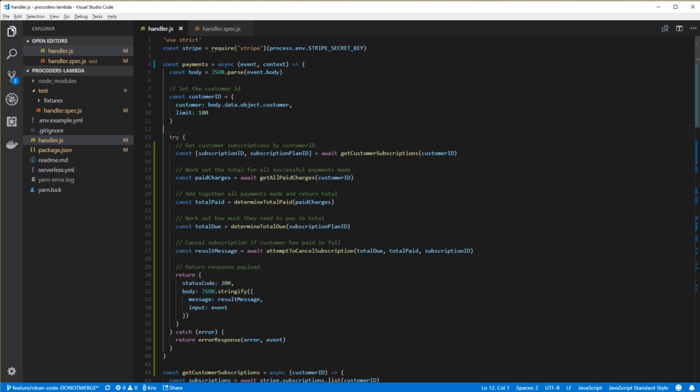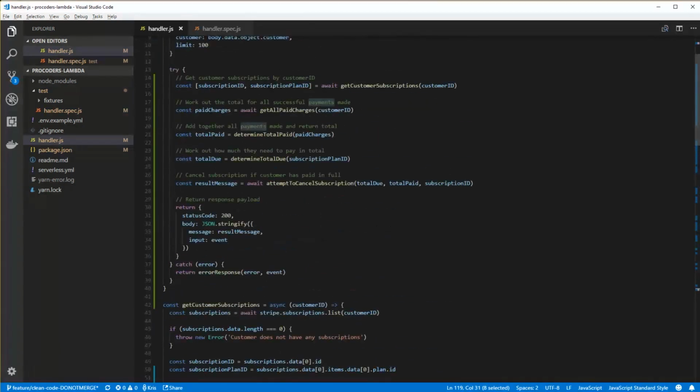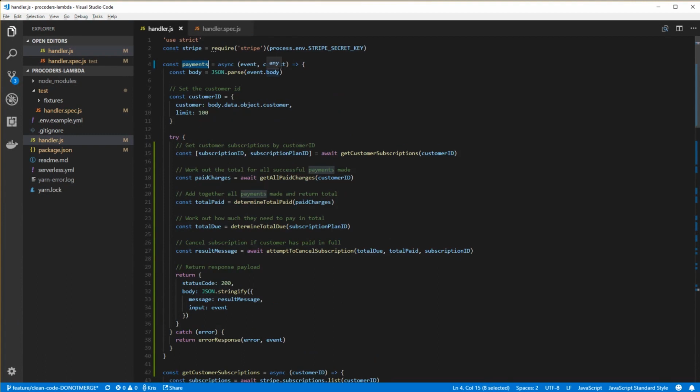However, I still want to clean up one more thing. So this overlying function is now called payments. And I need something a bit more descriptive for that. So it's not payments, is it? What is it essentially doing? So it's getting the customers, it's working out how much they've paid, and then it's trying to cancel it.